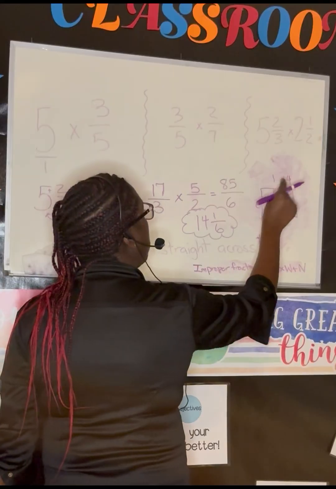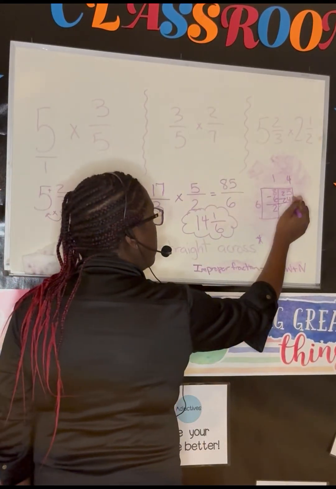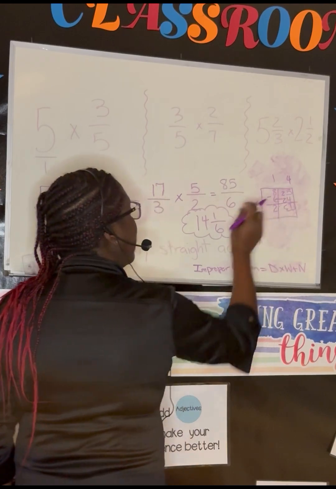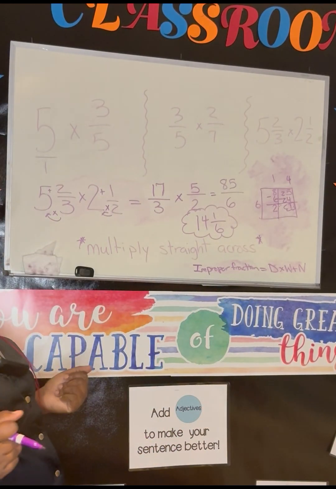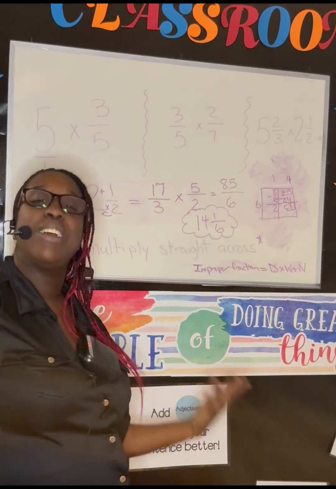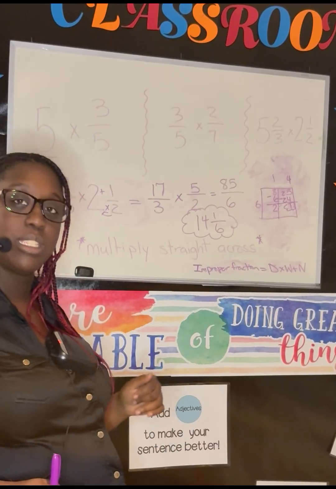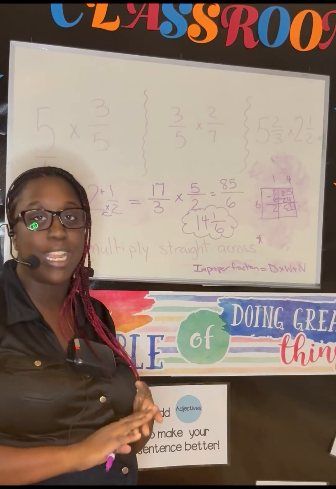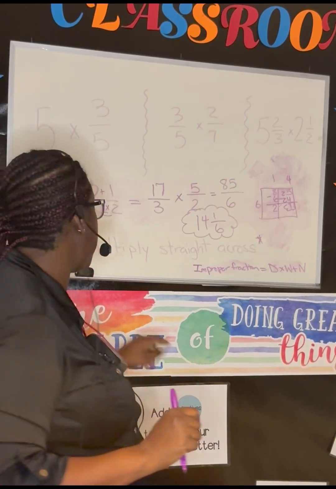So like we got before, we have our 14. That's our whole number. 1, which is our remainder. And our denominator, which is 6. So we received the same answers. Woo! Go us! We did it! Right. So now we just learned 3 different ways on how to multiply fractions. I'm so proud of you. I'll see you in the wrap-up session.